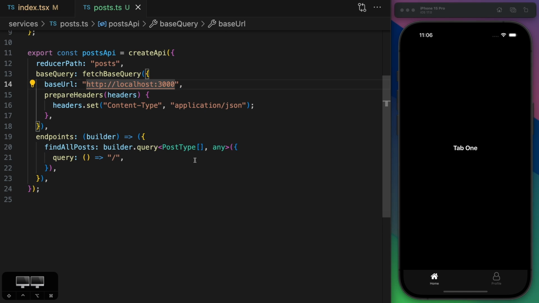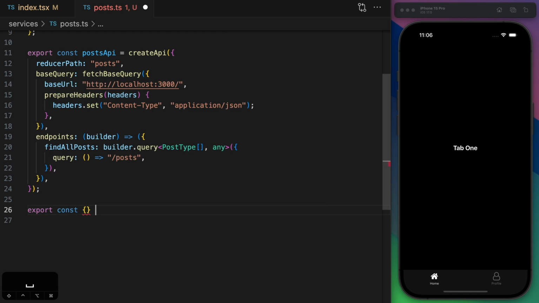We could have something like slash and then change this to be post like that. And we can leave it like that and then change our backend. But yeah, once we have this, we can export const this post API.